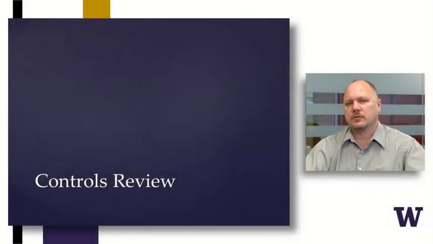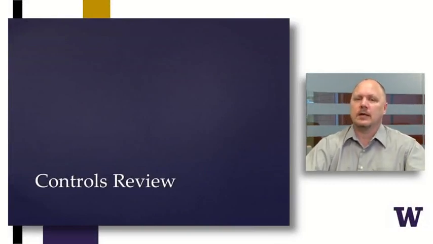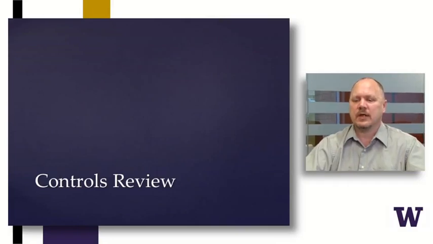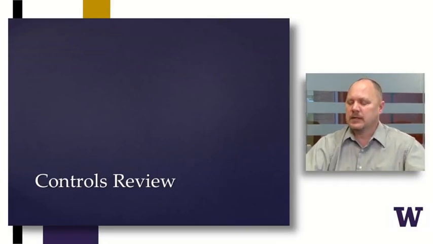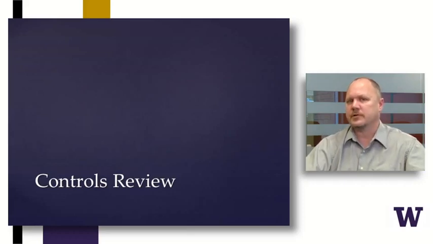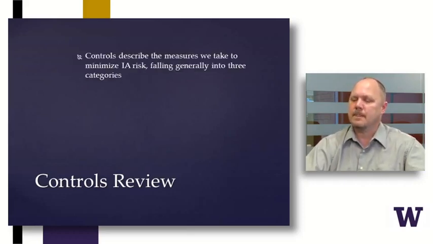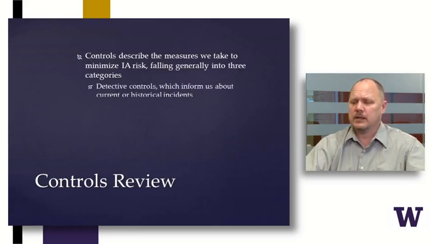So next, we're going to do a brief review of controls and how they integrate into an organization, what they are, and just essentially how you would use controls. So let's dive right in, since for many of you from the previous courses, you'll have already been through this material once. We're not going to spend a lot of time on it. Controls describe the measures we take to minimize information assurance risk, falling into generally three categories.